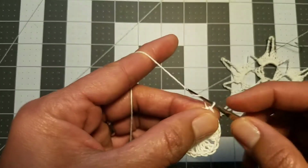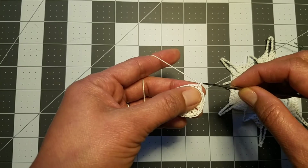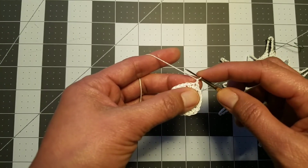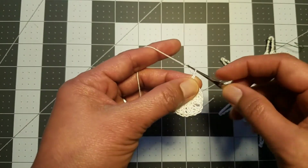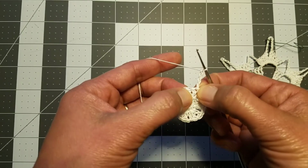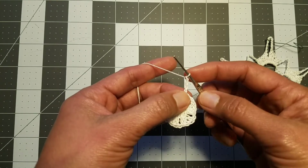All right, that's kind of all right. I'm sorry for the focus. I don't know how to fix that, but we'll try our best. Okay, so next we chain 4, and we put 2 more trebles in that middle, on top of that middle DC from the previous row.